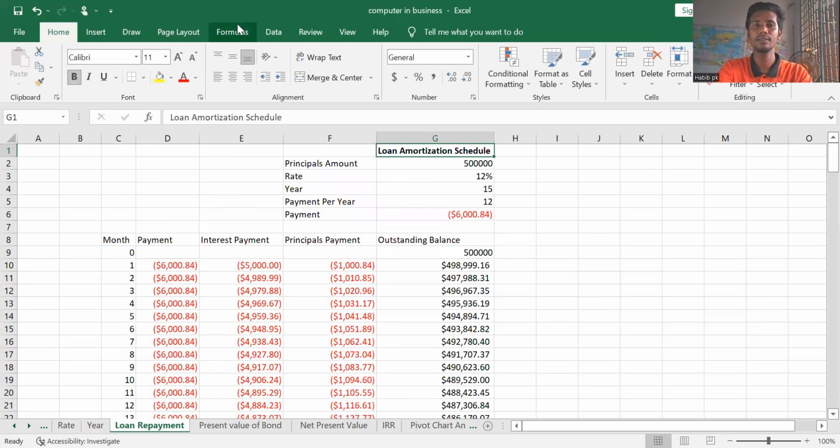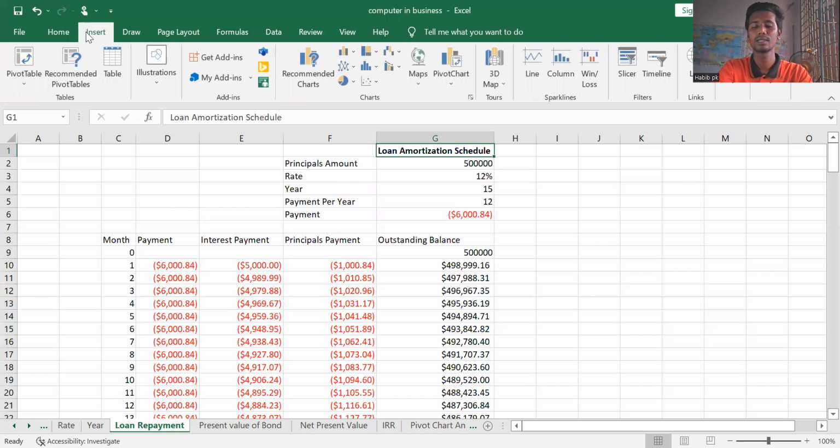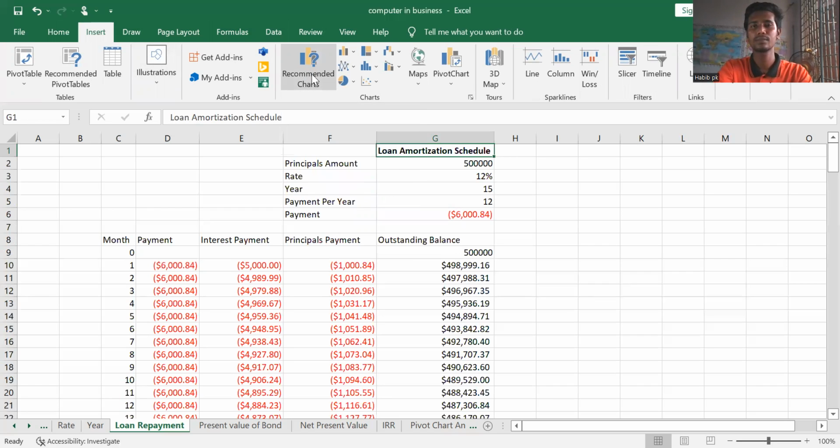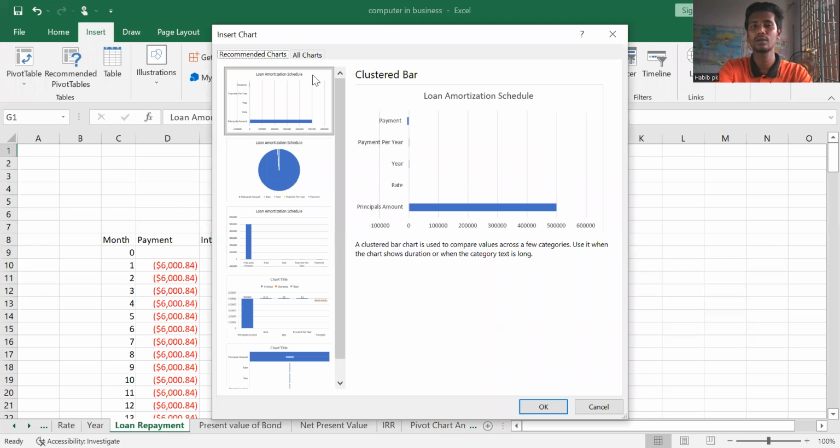Then we have to add a chart to this calculation. So I click Recommended Charts, select a chart, and then click OK.